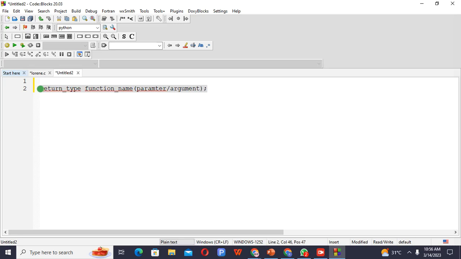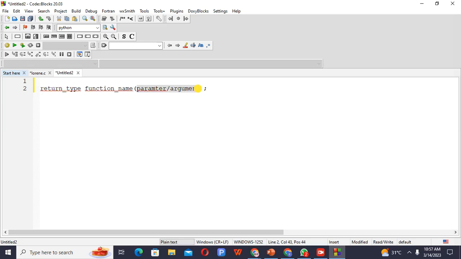Your function declaration must have a return type. It must have a function name, and it must have a parameter or argument. And this will depend on what you want to achieve: the type of argument you want to pass. Your return type, whether it's going to have a return type or void, also depends on what you want to achieve.